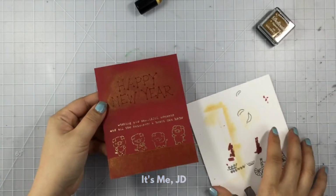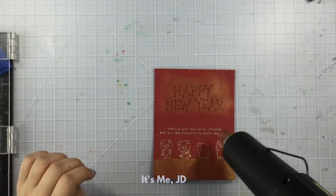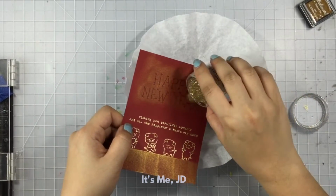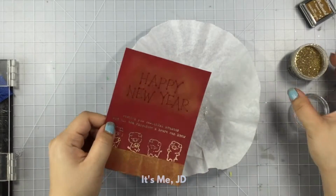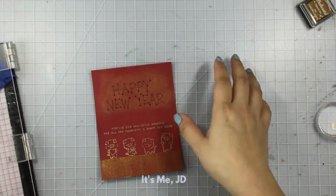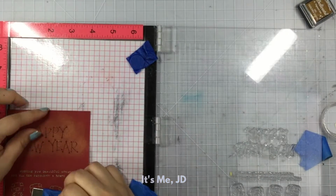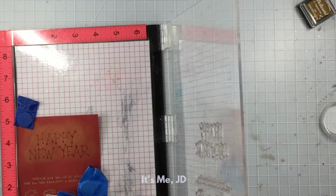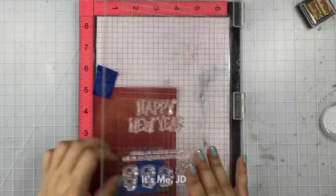All right, time to fix this main sentiment. First, I gotta make sure that all of this pigment ink that I sponged on there is bone dry, and to test that, I'll pour some powder over it, just to make sure nothing sticks, and therefore it won't stick when I stamp my new sentiment on top of that. So I'll just add this right back into my stamp positioner. Thankfully, I did not remove any of the stamps, and so it should stamp in the exact same spot if I line it up correctly.